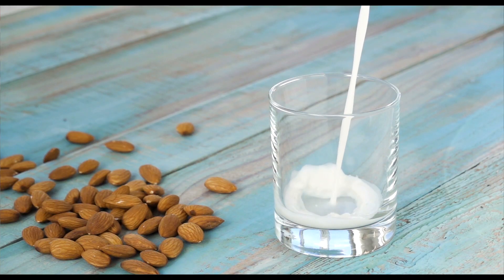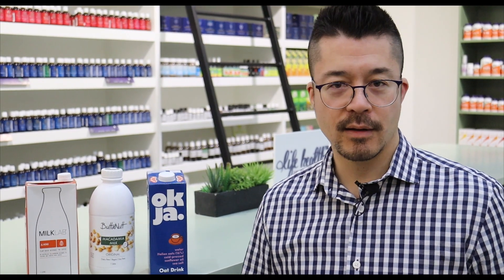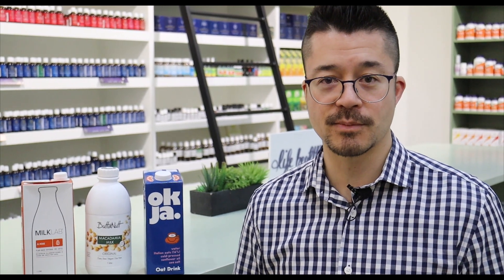You've got so many choices. It's oat milk, soya milk, macadamia — it goes on and on. I'm here to tell you a bit about what plant milks basically are. They're alternatives to dairy that you can still use in your coffee, in your cereals and that kind of thing, but they don't have the negative side effects that some people have with dairy.